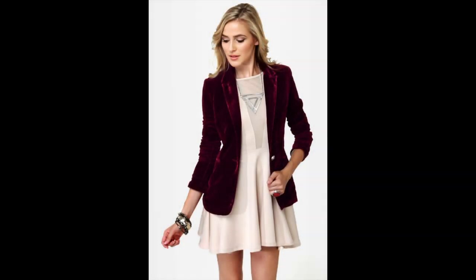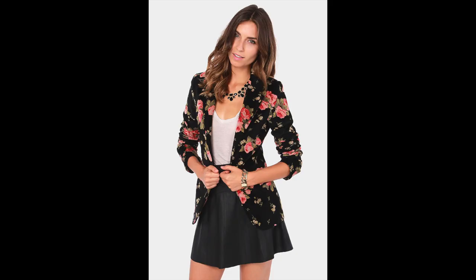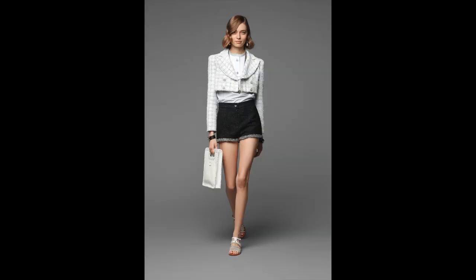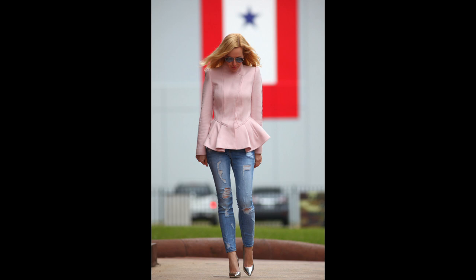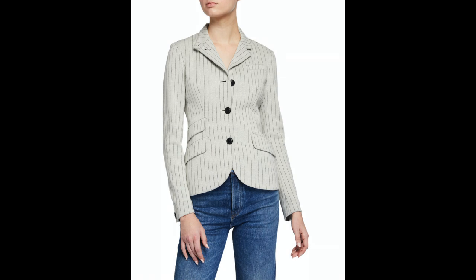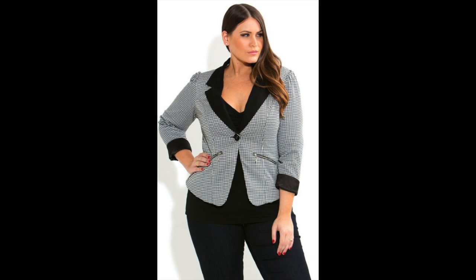Tip number three: the blazer. Speaking of curves and structure, a fabulous blazer will hit you in all the right places. The amazing thing about blazers in the 50s is that they typically had a peplum style fit that accentuates the waist. There's something especially flattering about a blazer with structured shoulders and a cinched waist — it gives that alluring hourglass shape while still looking classy and sophisticated. If you want a Lucille Ball moment, pair that blazer with a pencil skirt. And if that's a little too much for you, then throw on some ripped jeans to give your look more of an edge.